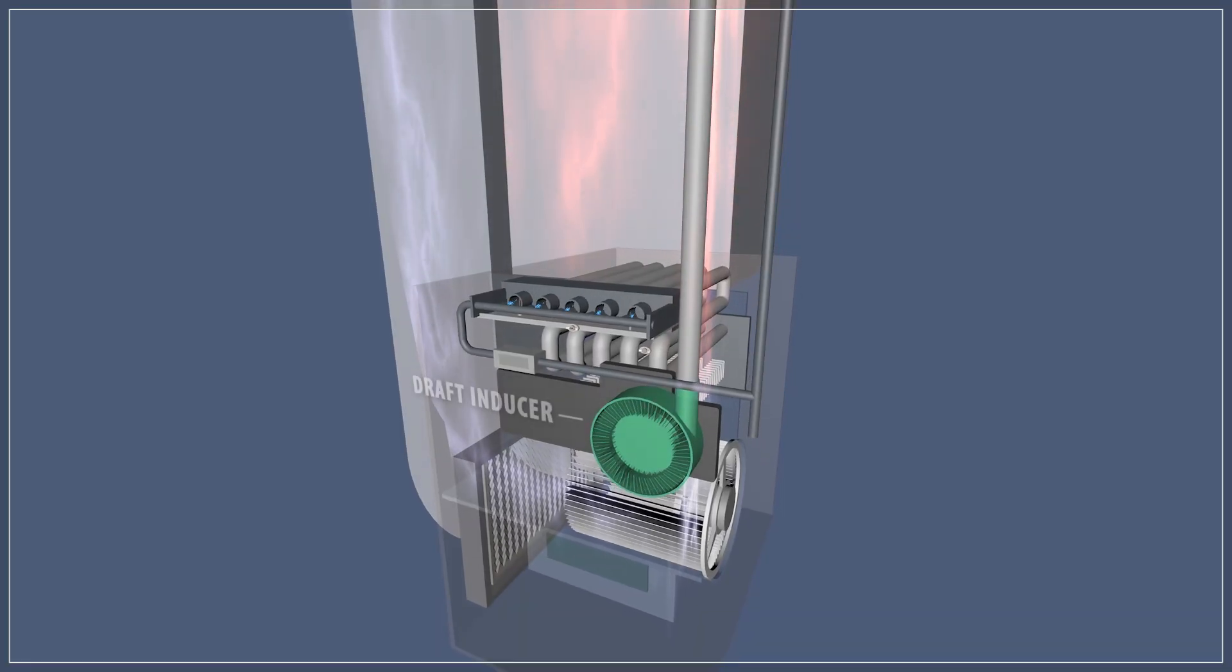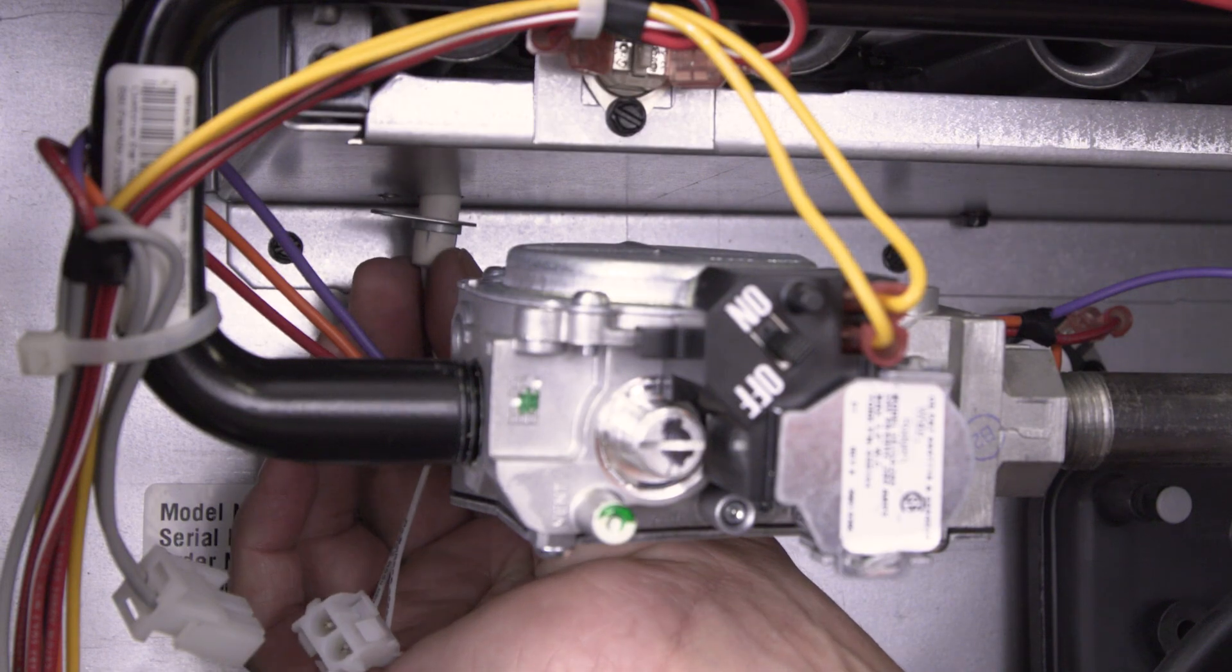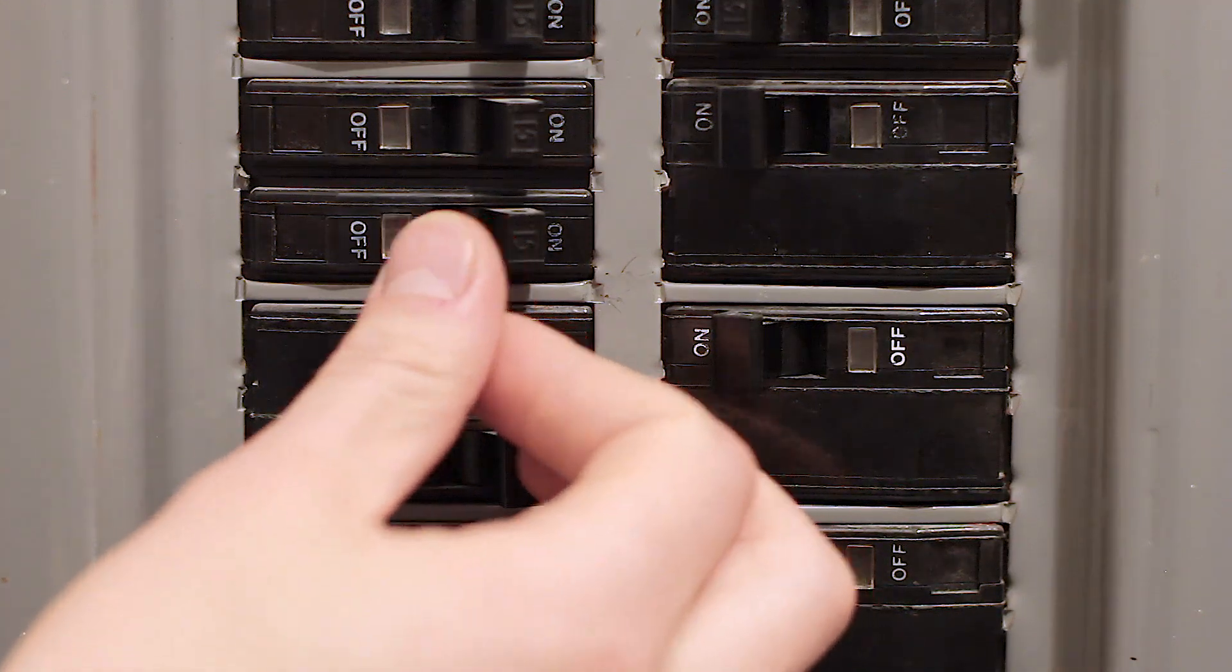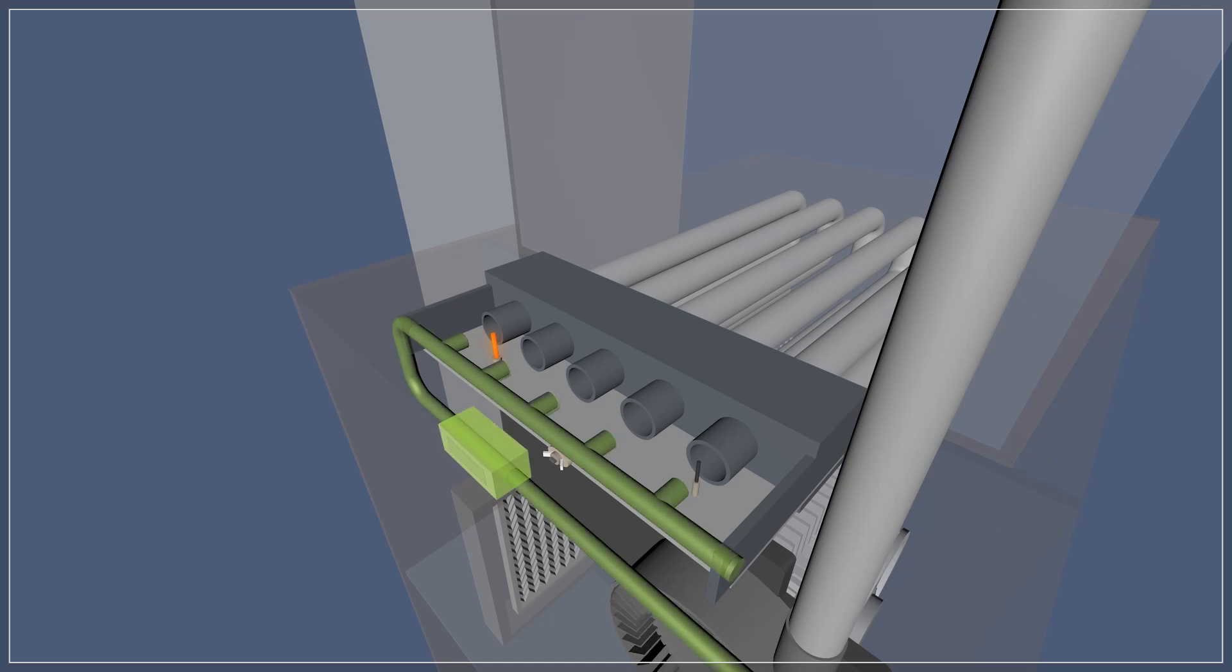The goal of this troubleshooting guide is to give you a better understanding of what can go wrong with your furnace, what repairs might help, and when you should call a professional. First we'll look at some of the simple solutions and then we'll go step by step through the sequence of operation. And there's a link to all the individual repairs in the description below.